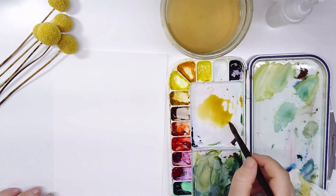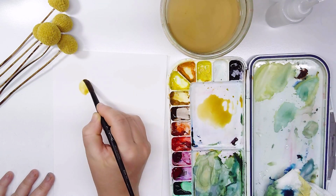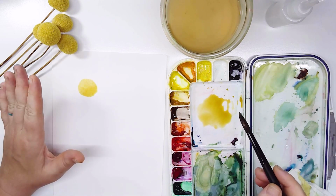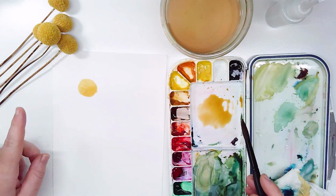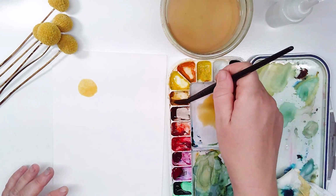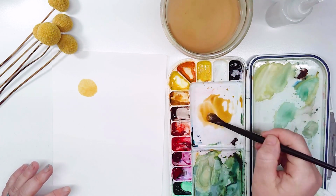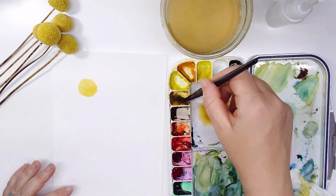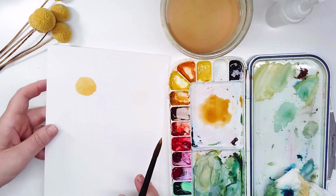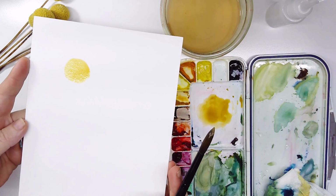So with that bigger brush, create a circle for the crespidea head. I'm going to leave room for a few others in here. We're going to wait just a moment while the paint soaks into the paper. Meanwhile, add a bit more of that raw sienna, or if you're using yellow ochre, similar color, to your paint puddle over here. I'm trying to make this paint puddle more saturated than the layer that I just put down. Now this is a pretty wet puddle still. I can tell because it's shiny when I move my paper around and try to catch the light.